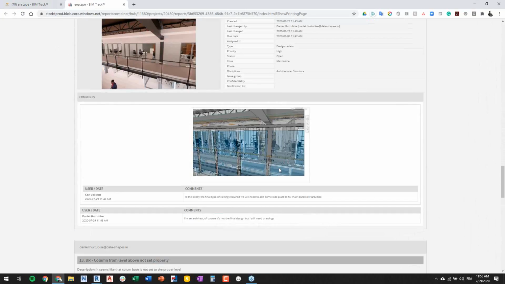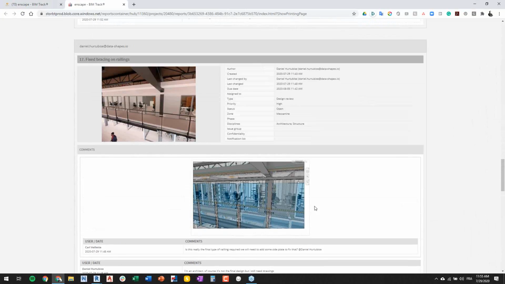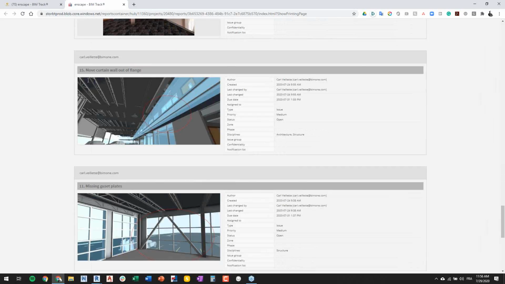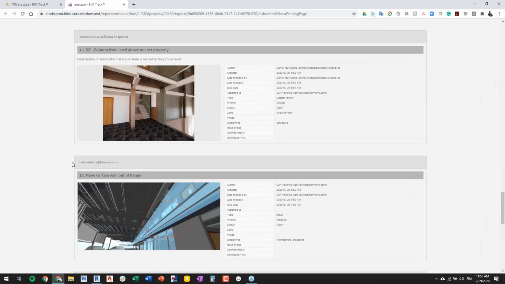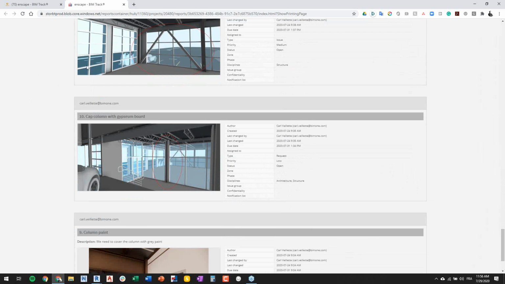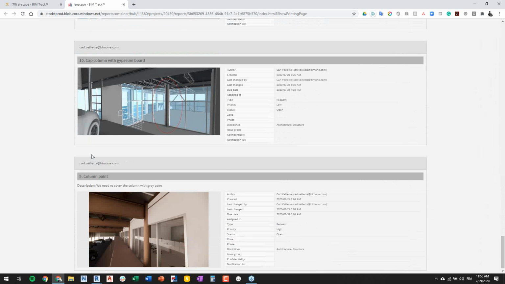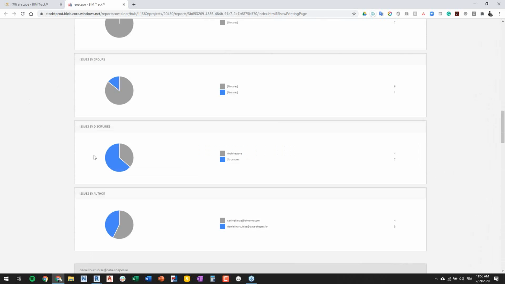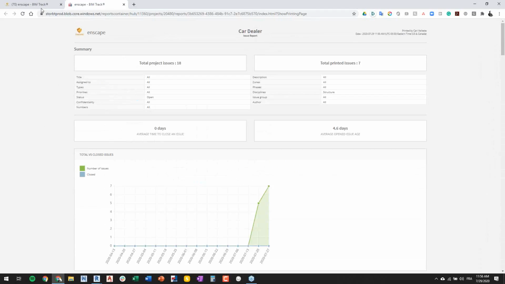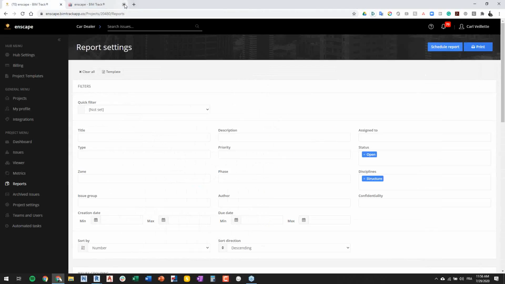You're going to see the screenshots that were created in the issue inside Revit, and you're also going to see the image coming from the Enscape environment. So you could have different sources of questions and answers coming from different software in the same report like that. So this is pretty much what can be done with the integration.